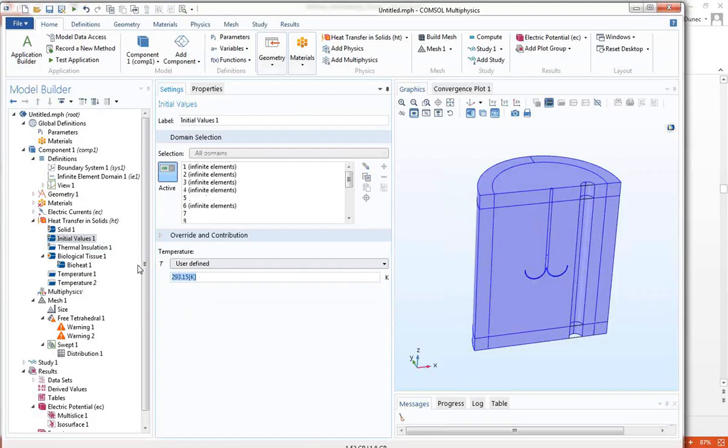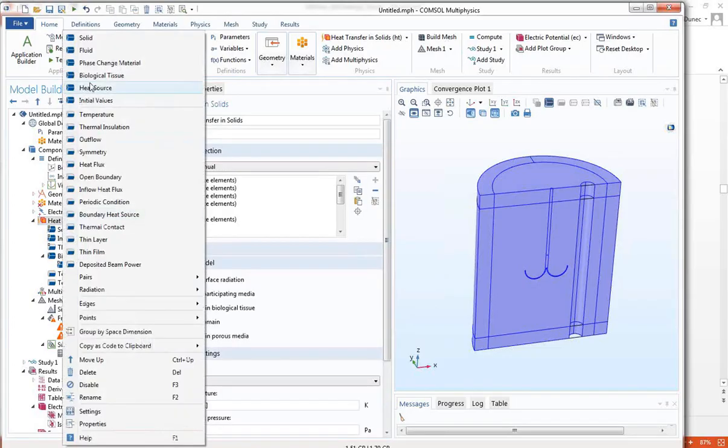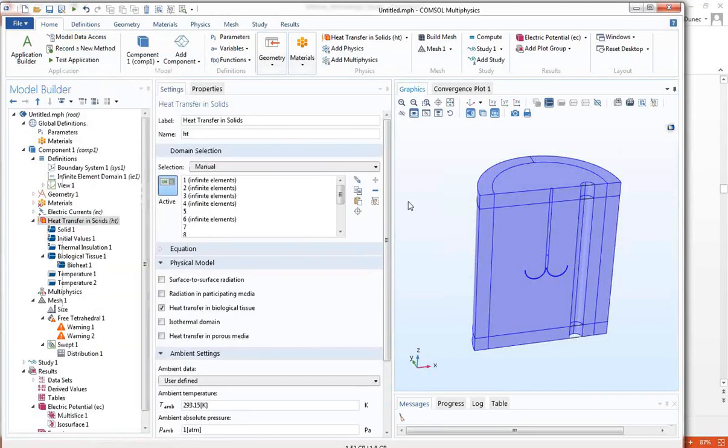Now, some people say, well, wait a minute, the catheter was at room temperature, wasn't it blood temperature? Can you handle that? Sure. I could always do T underscore blood here. Okay. I could always go in and say right-click and put in yet another initial value and then set the catheter at whatever initial temperature I wanted to. In fact, I could actually do a separate analysis to see, it's been in the tissue this long, what temperature is this thing? So this is where COMSOL really shines. So now we've got a heat transfer all set up.